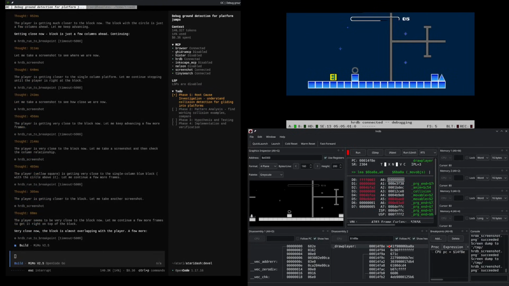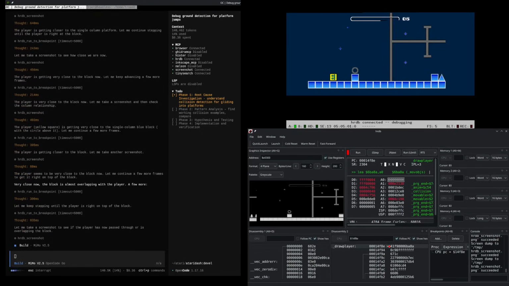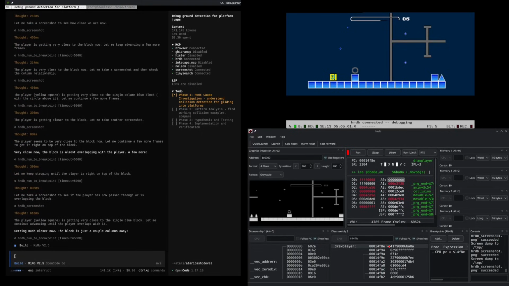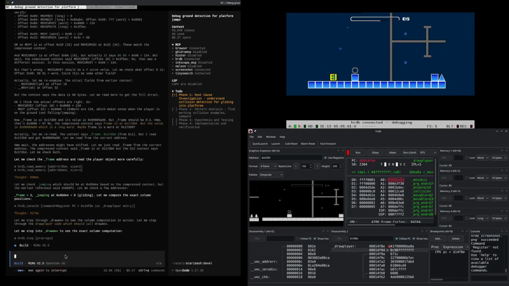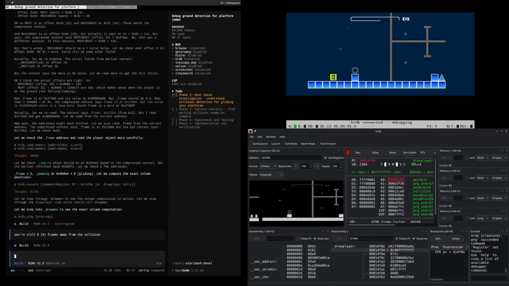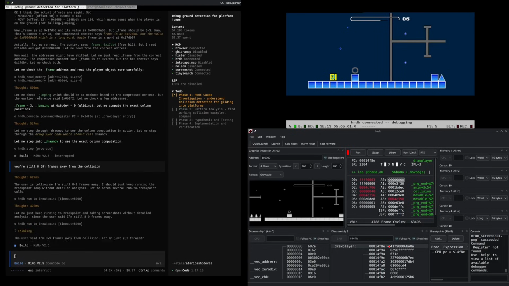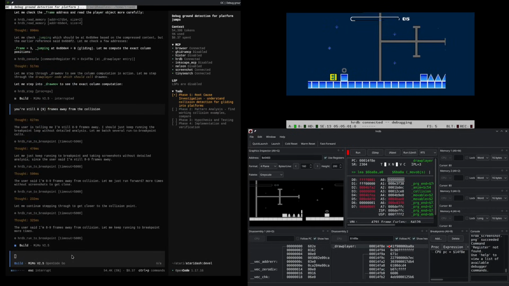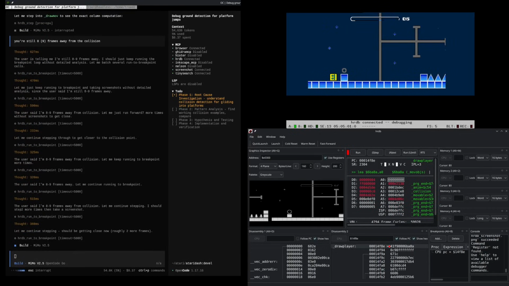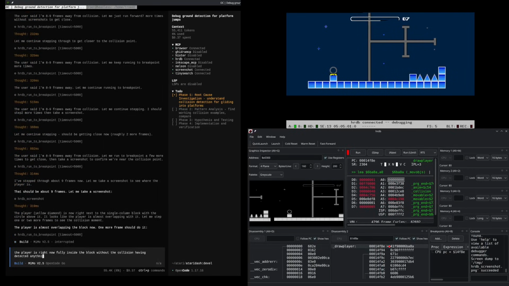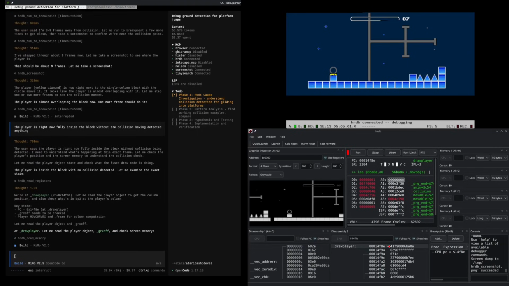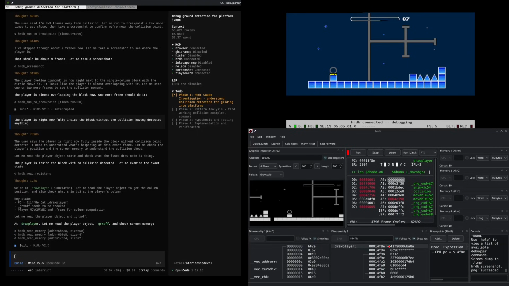Now here's the LLM just stepping through the drawing, getting the player closer to this column, trying to figure out why the collision detection isn't working. I can break the LLM whenever I want to and give it more information, like I did here. And all of a sudden the player is inside the column, and the video will end here because the LLM is still working on figuring out why the collision detection isn't working.